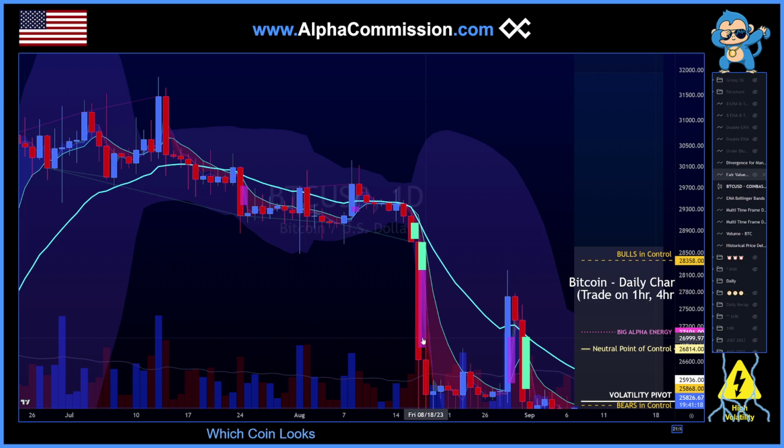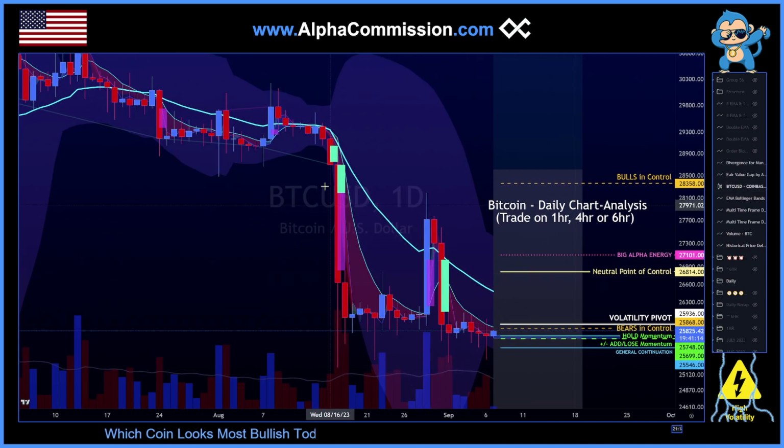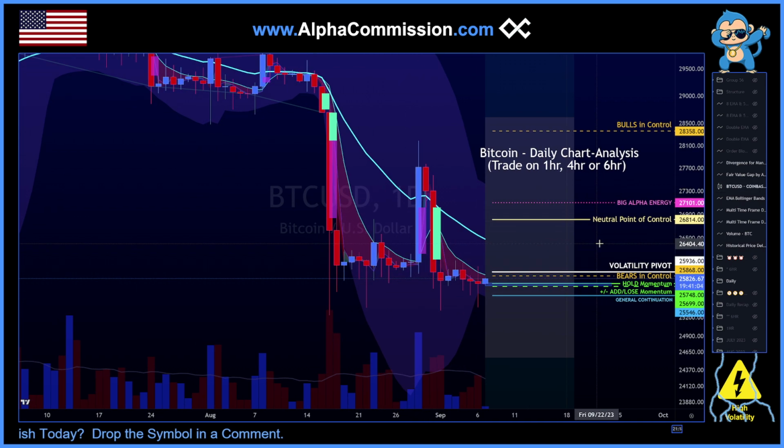The second one led into something kind of catastrophic, even though we did get a nice bounce off of it. So that first bounce, I usually am willing to take the risk on, but the second bounce, I just want to see a little bit more strength than what I expect from the first bounce.